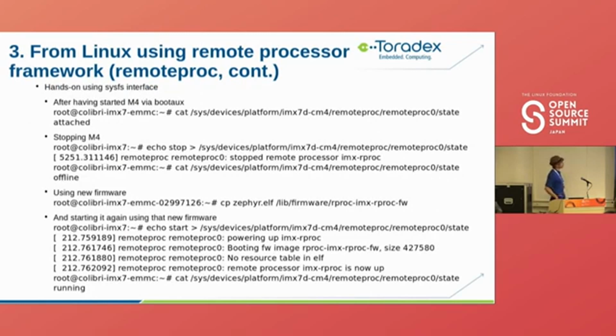And then this is hands-on how one can use the sysfs interface to do that. We will actually revisit that in the live demo if I happen to have enough time at the end. So we will actually be able to execute those live on the system. But it basically allows you to check the state of the Remoteproc. When, for example, you started it from U-Boot, then it would have a state of attached. And then you can, of course, stop it.